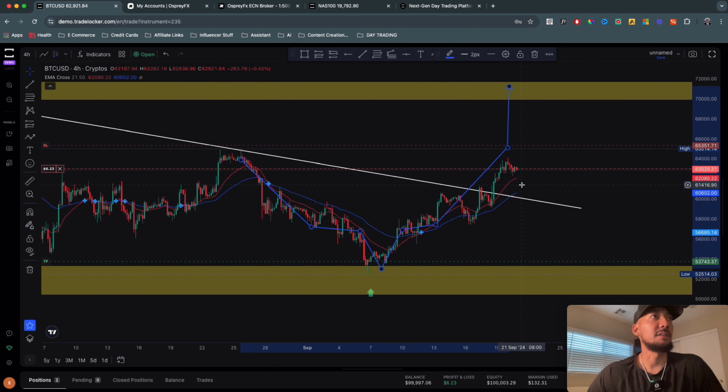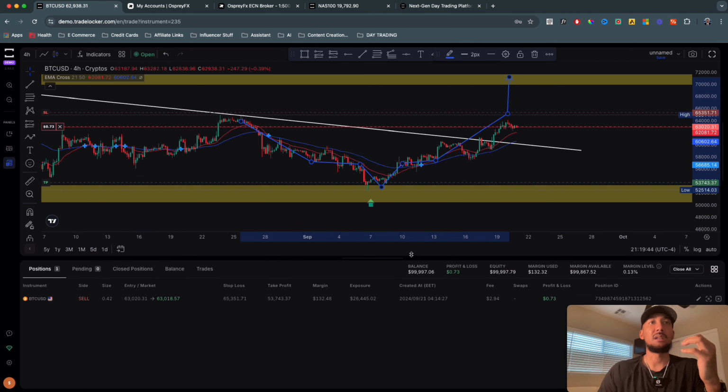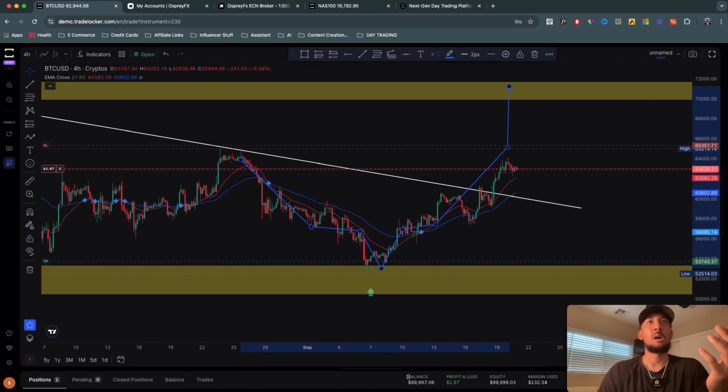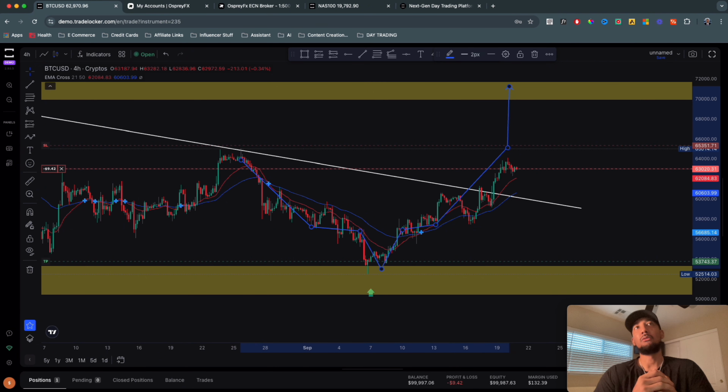But yeah, this is a pretty simple and intuitive way to not only mark up your charts using modern tools just like TradingView, but you can see that the market is open when it comes to crypto. You can see your balance in real time. But my favorite part about TradeLocker is you can easily set your risk parameters, because everyone knows that when it comes to trading, it's really about risk management.